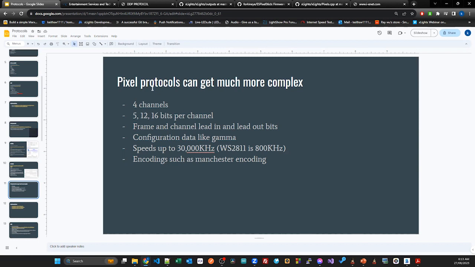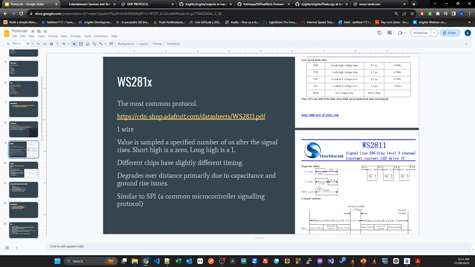Yet they're often optional, and even where a controller supports a pixel like that, they probably don't implement that component of it. It's not mandatory. And then you get pixels which use totally radical protocols like Manchester encoding of the data. So the WS2811 protocol is really simple. You can look at it and immediately see the longs and the shorts and the ones and the zeros. It's really easy to see on the wire.